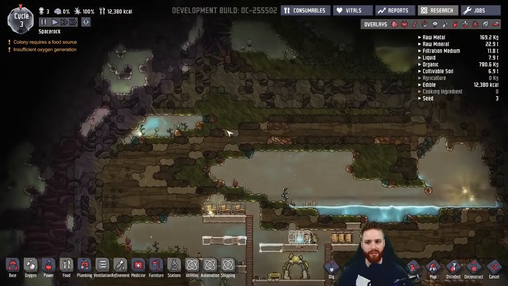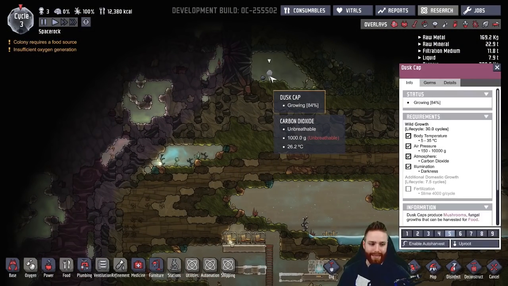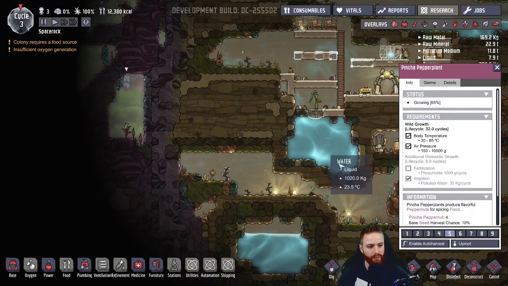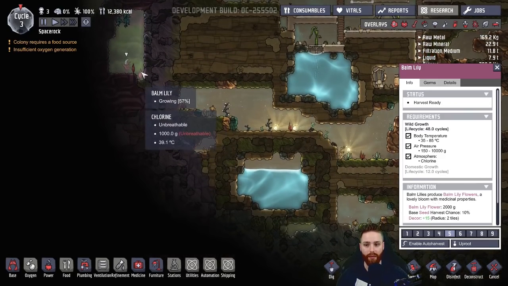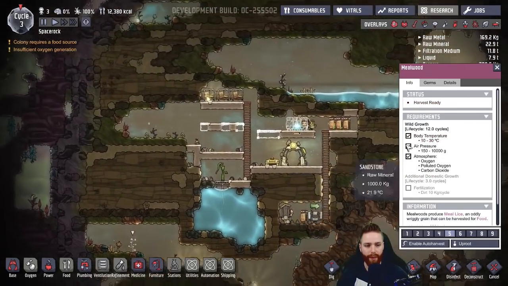What else is around us in the immediate vicinity? Dusk cap. I don't know what that does. Dusk cap produces mushrooms, a fungal growth that can be harvested for food. Okay. Doesn't sound like any kind of food I would like to eat, but pinch of pepper plant produces flavorful pepper nuts for spicing food. Must be just the way to make your food taste a little bit better. And a blam lily. Blam lily flowers, a lovely balm with medicinal properties. Okay. Interesting. Okay. Cool, man.